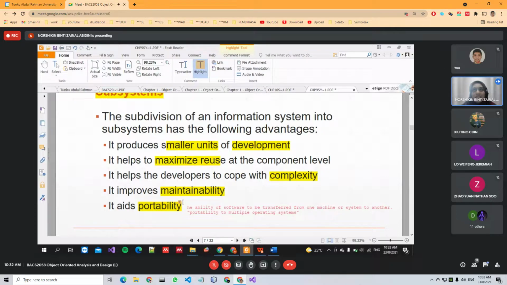Deploy is a process where we transfer into a server. So for example, we have application A that we already deployed into a server, and then we want to deploy into another server. Using subsystems, it will help in the portability. That means the process of transferring from one machine or system to another, from one server to another. So that is portability.